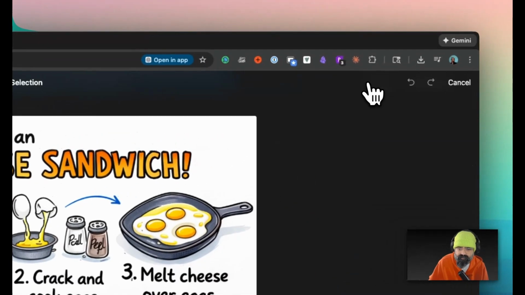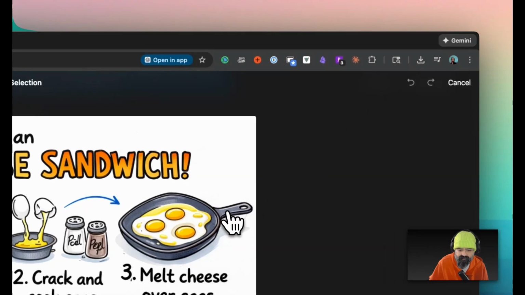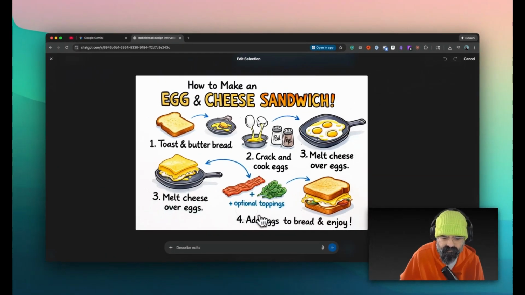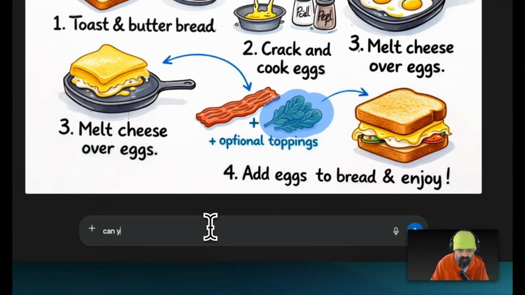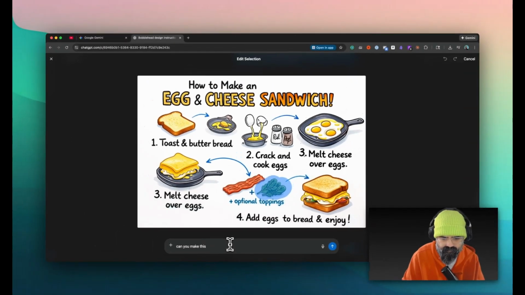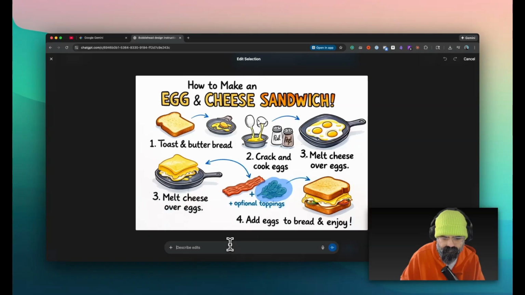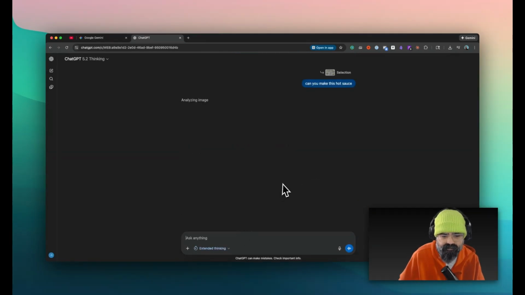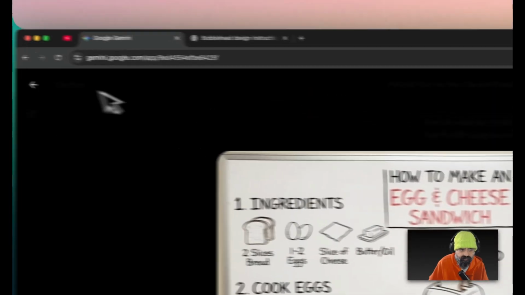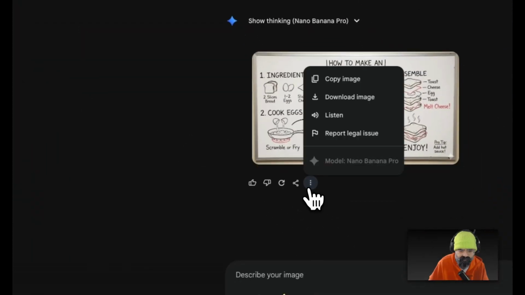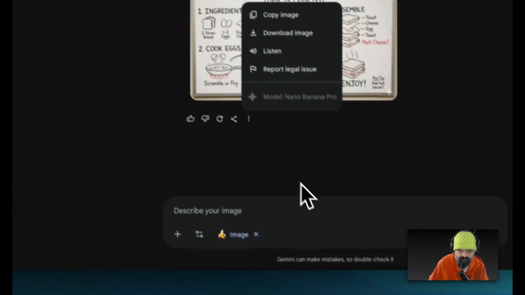Let's see if we can. We have some editing availabilities here. So let's see. Can you make this hot sauce? All right, so let's see how long it takes to make any edits. And let's see, is there a special edit mode for Nano Banana?